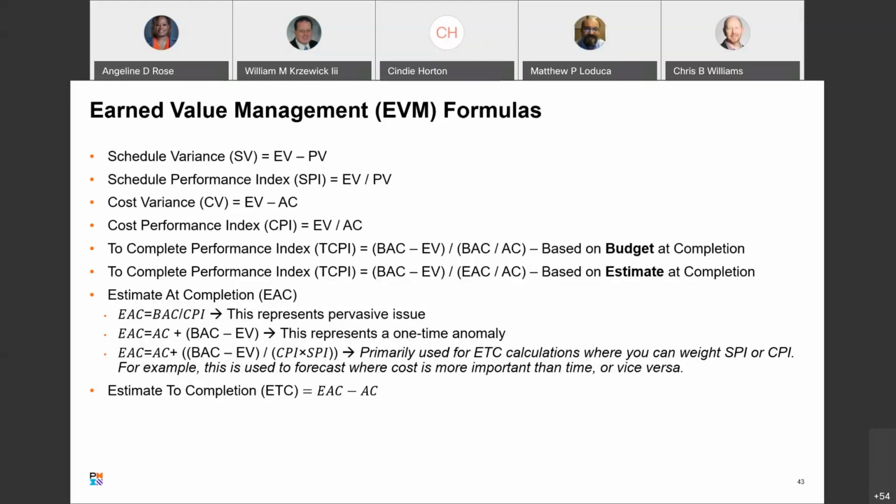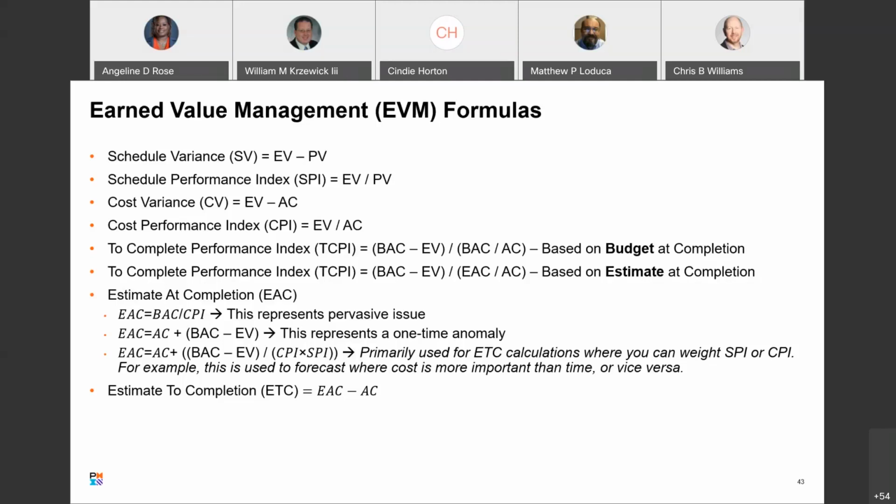On the estimate to completion, it's actually not an adjusted budget. Estimate at completion is an estimate. It's our estimate of how much it's going to take to finish right now based on what we see. Budgeted completion should be a one-time thing. At the very beginning, here's our budget, and we work towards that budget and finish it. The only time the budgeted completion changes is if we're way off.